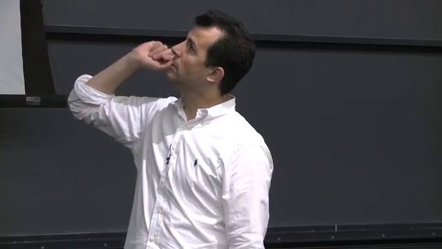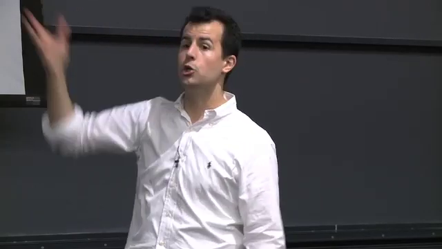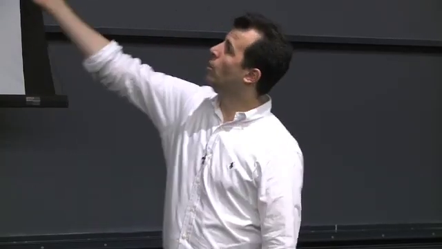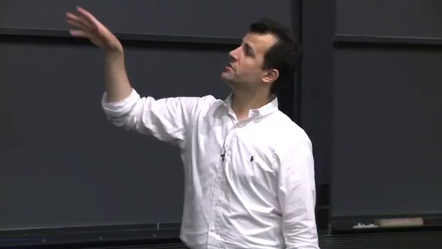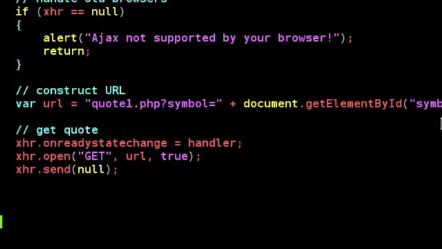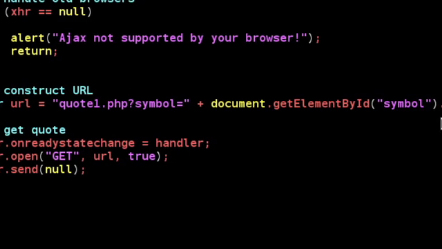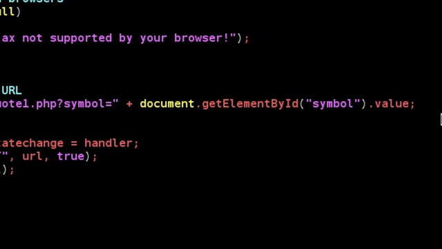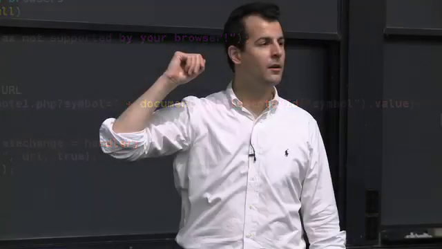And just as you did or are doing in Project 1, creating URLs on the fly, or for Project 0 with question mark symbol equals, what's this next line? Well, plus means concatenate. And if we scroll over to the right here, document.getElementById symbol.value, just in English, what is that expression doing for us? Document.getElementById symbol.value. Yeah, Ben. Yeah. Exactly, it's just getting what the user typed in.